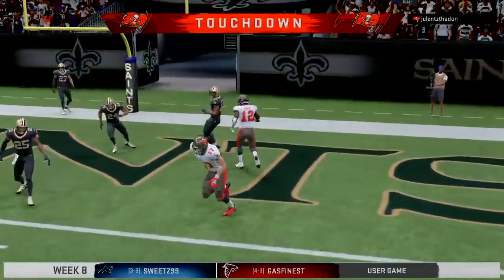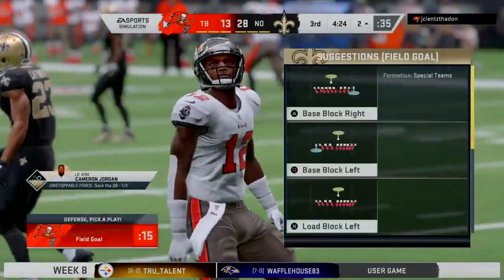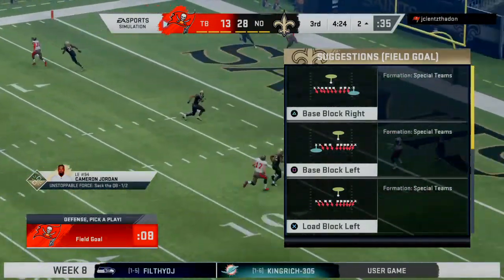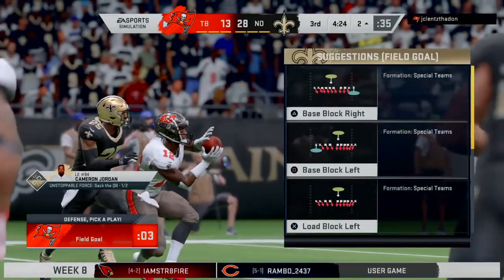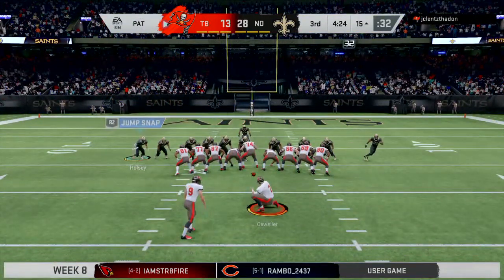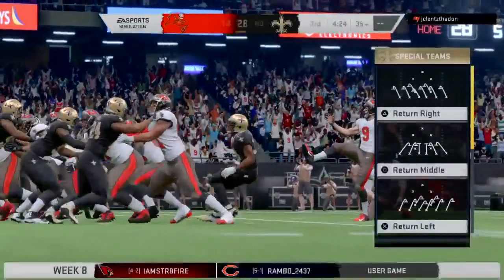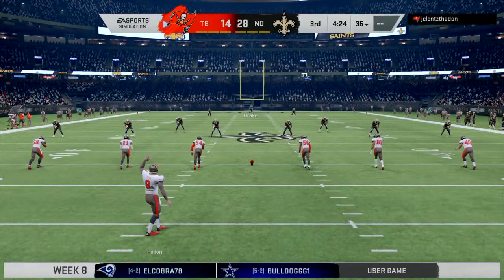Godwin's got it. Touchdown, Tampa Bay. Chris Godwin with his 2nd touchdown of the game, number 7 on the year. And the Bucs are able to cut in now to that deficit. That's a score you felt they had to have here in the 3rd quarter to get back in this game. And you know that there was an emphasis on their side. Hey, we know this. We know where we are. But sometimes that binds you up so much that you try too hard and you don't get the score. A perfect combination of urgency, yet relaxed enough to get it done. Extra point by Gay is up and good. And that cuts the lead to 28-14.